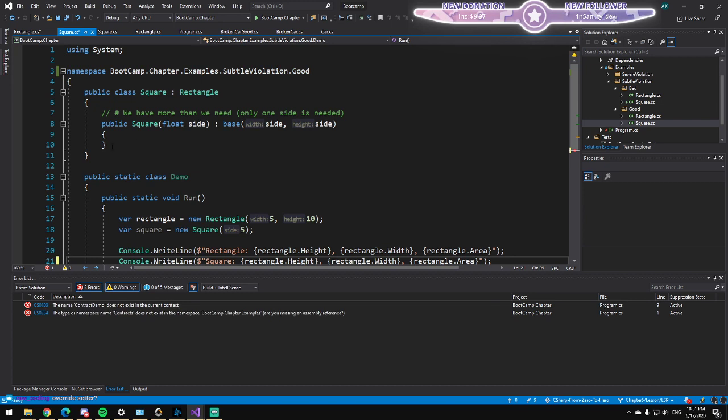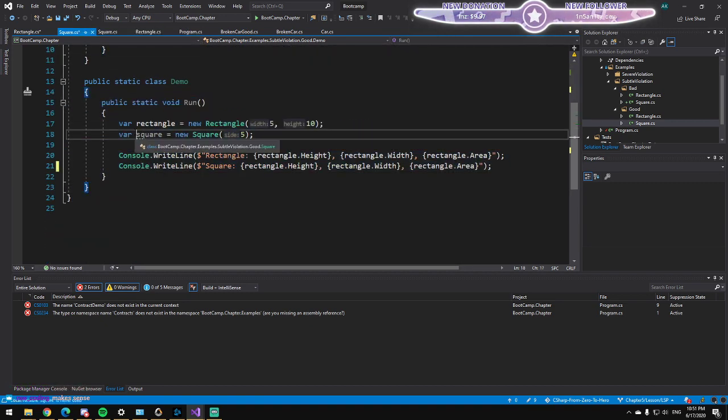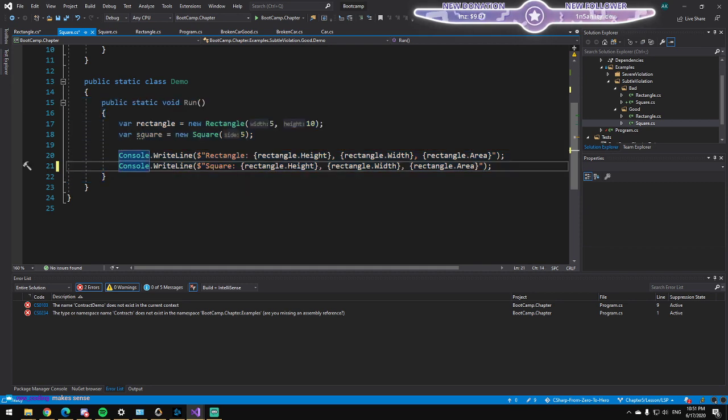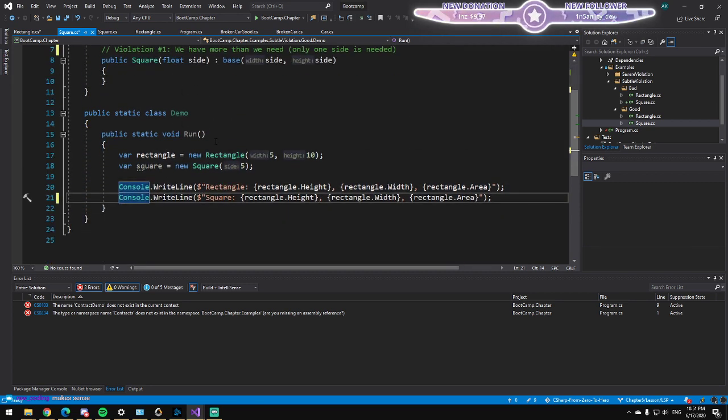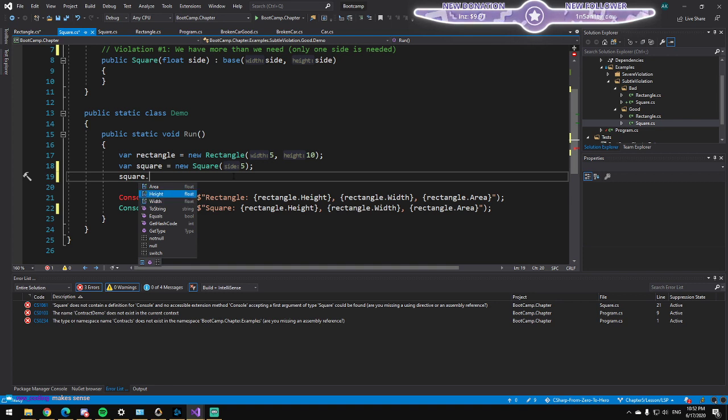So even though this violates the Liskov substitution principle, it's not as severe as before, because logically it will always still keep the square properties. The only downside is that you're slightly having height and width, but it's not a big deal.